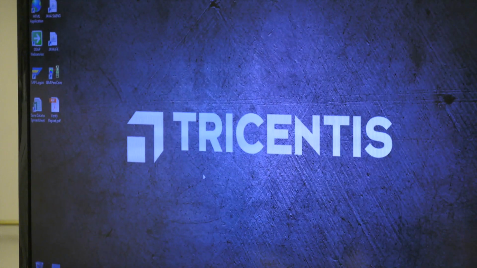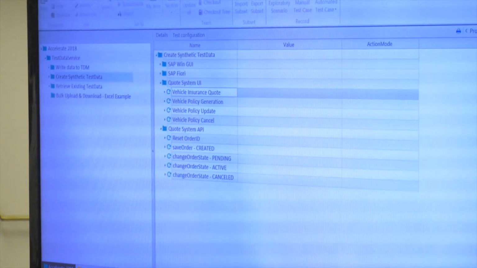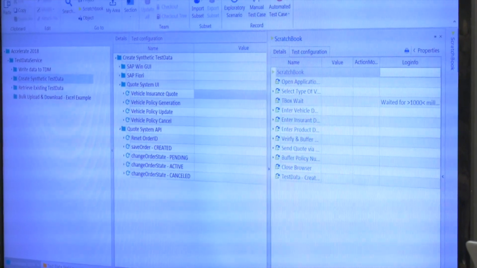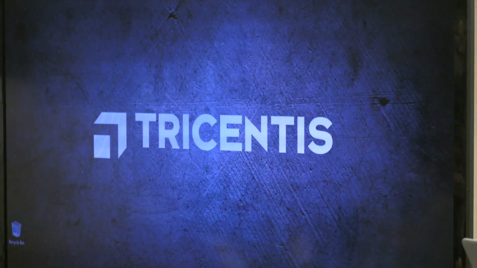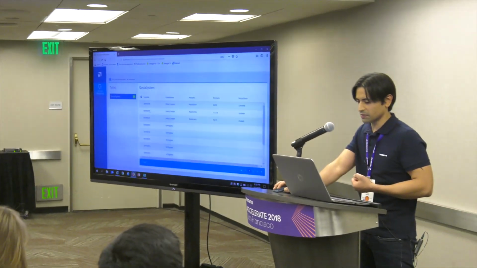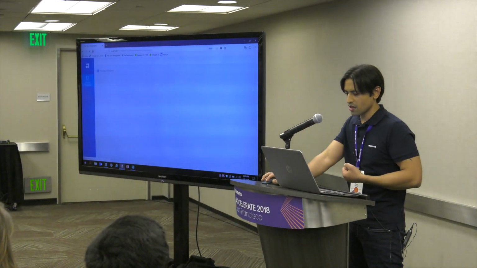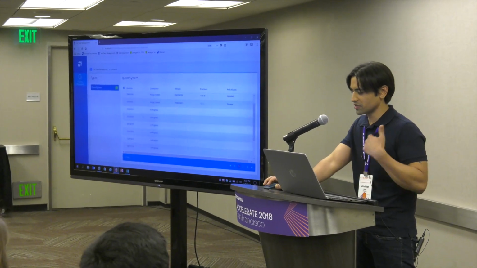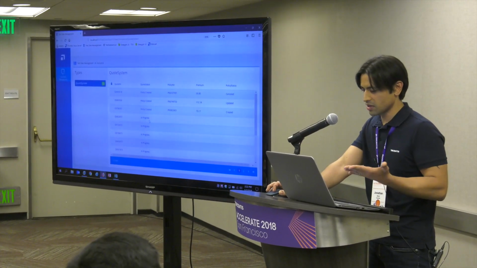could be customer numbers, or customer numbers that have account numbers assigned to them, we can write all that information back to TDM. So that's just the final step there being done in the test. I can jump back over here and do a refresh, and we should have 12 sets of data now. And you can see I've created all my different quote numbers. They're in the in progress state.